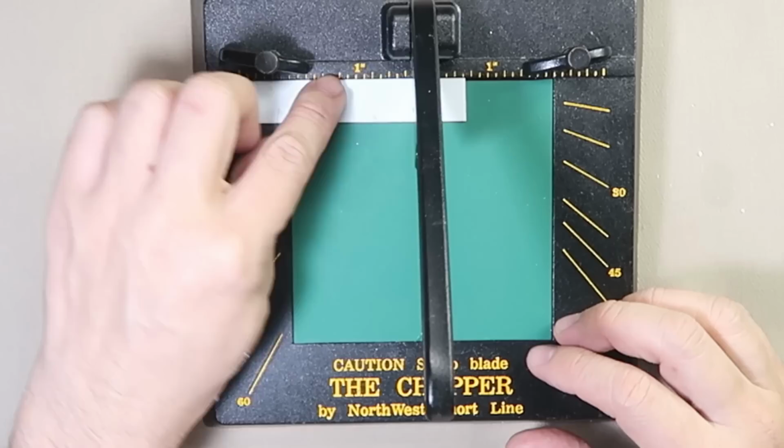Using the chopper, I cut some styrene to spice up an otherwise bland aircraft kit.